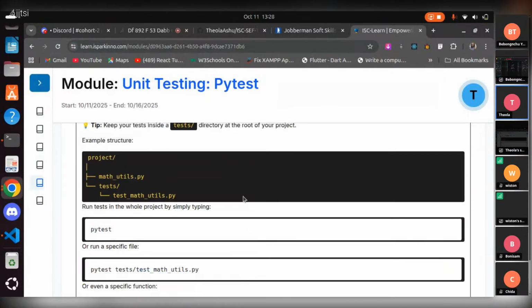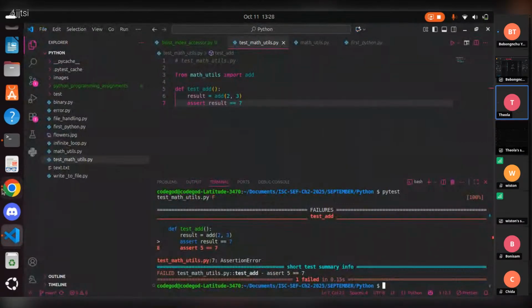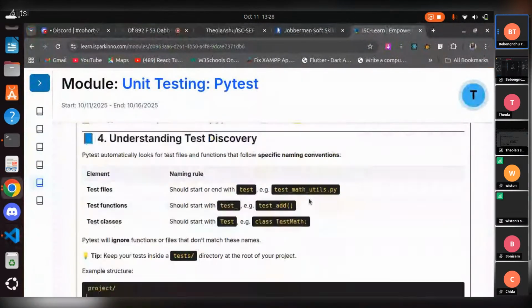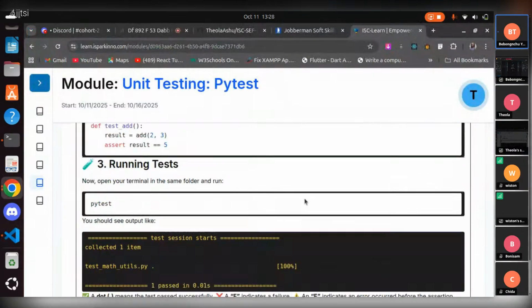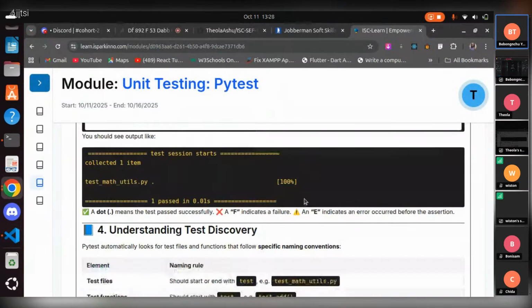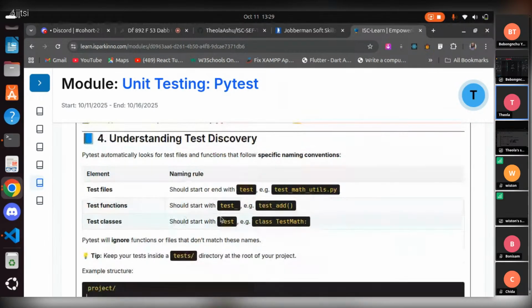This with the notes or with this? Yeah, the notes. I think we're already done with showing how PyTest works and what we should expect if the test fails, right? Yes, sir. So you see an E indicates an error occurred. That's the E we got, right? Yes, sir. So an error occurred. Okay, let's continue.